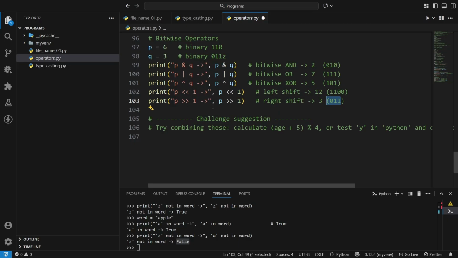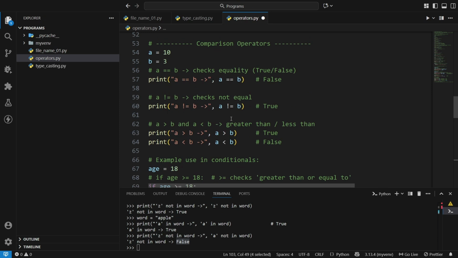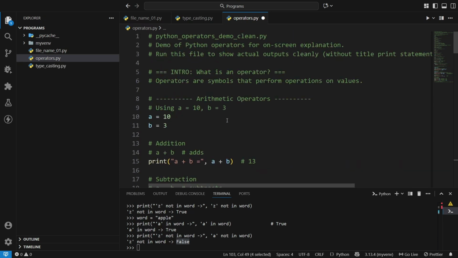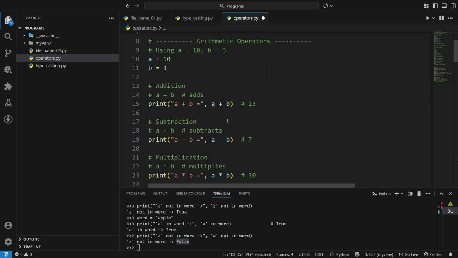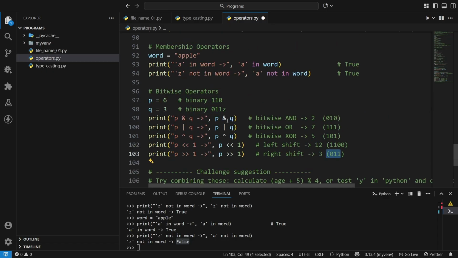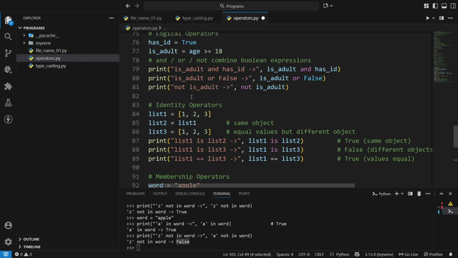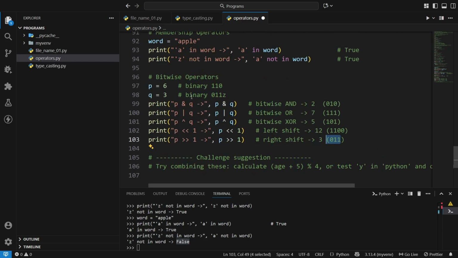So a quick recap. Now you know arithmetic operators do math, assignment operators store values, comparison operators check conditions, and there are a few more operators like identity operators, membership operators, bitwise and logical operators that you are also familiar with now.